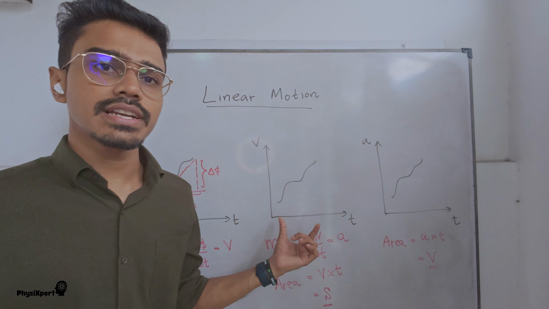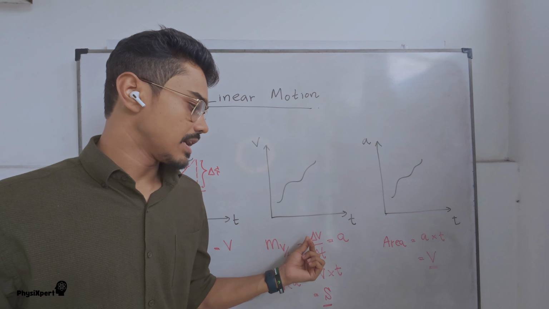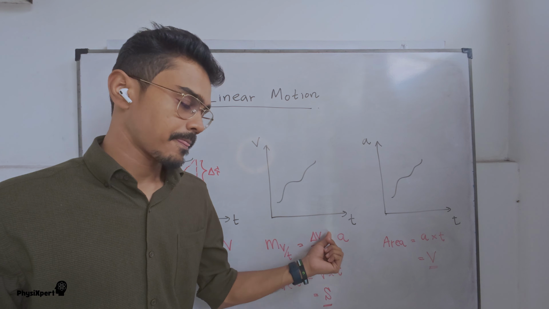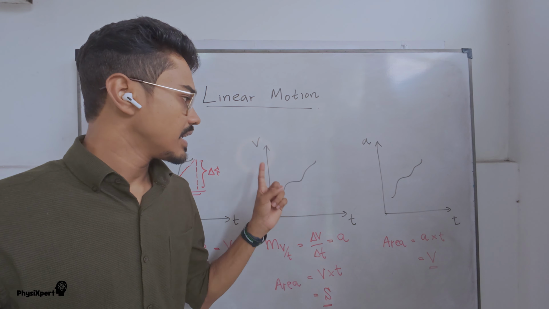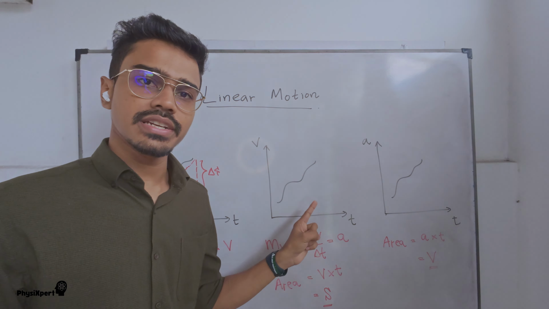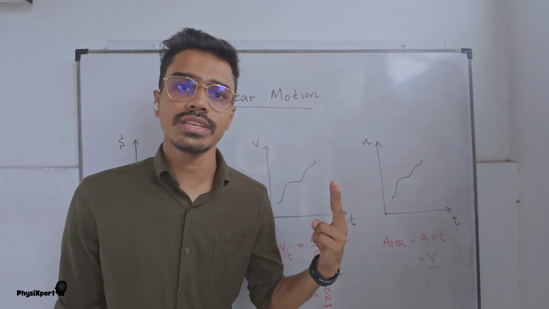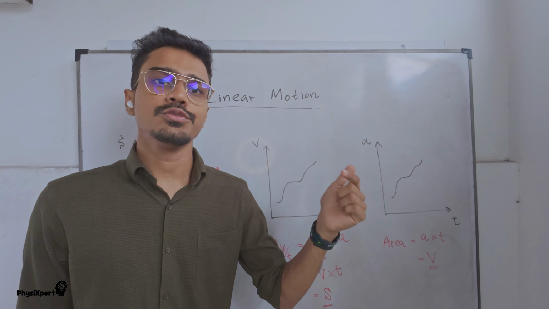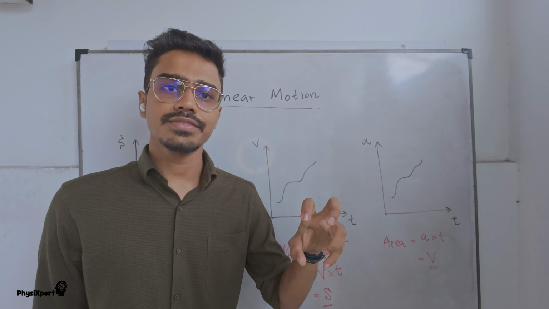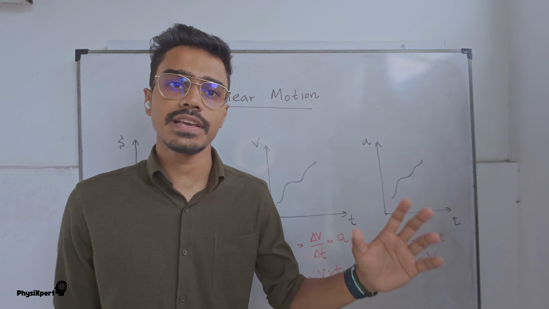And the second one, velocity time graphs. The gradient of a velocity time graph is delta v over delta t. It gives acceleration, linear acceleration. And the area of a velocity time graph is velocity times time, that is displacement. So there are 2 things given by a velocity time graph. First, the gradient gives you acceleration, while the area under the curve gives you the displacement, right?